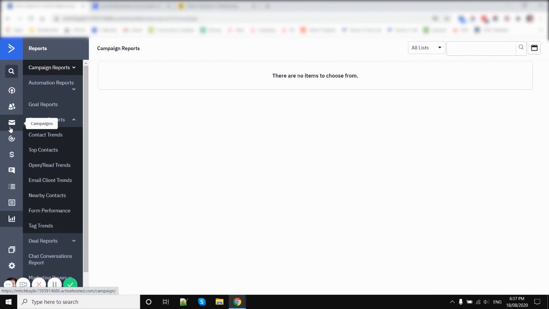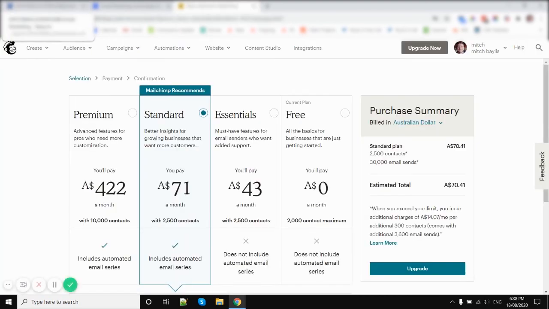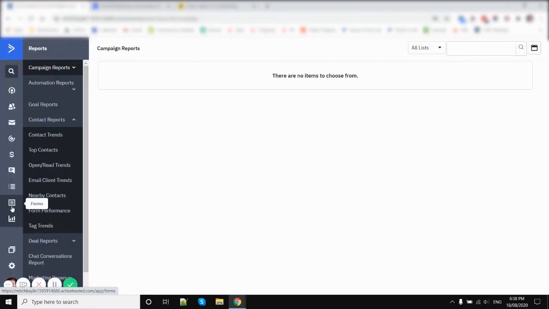Also has like global variables Mailchimp doesn't have, custom fields ActiveCampaign handles really well. Lists ActiveCampaign has, the advanced contact search, amazing feature. Mailchimp's contact search is pretty clunky. Automations we've talked about, RSS feeds, both of them have them. That's pretty much it. ActiveCampaign has forms built in. The Mailchimp forms, not the greatest. Also, ActiveCampaign forms aren't the greatest either.